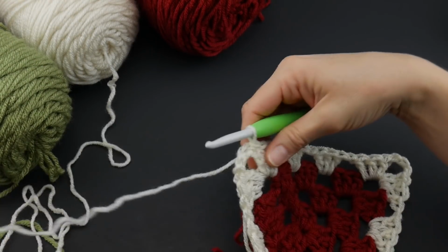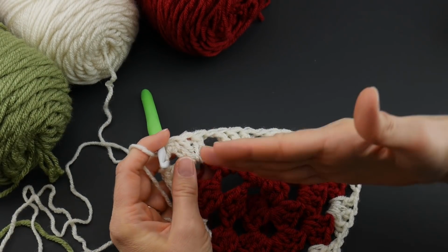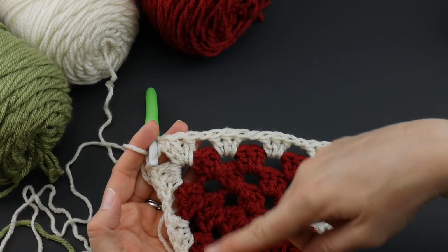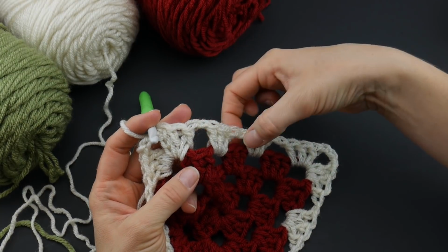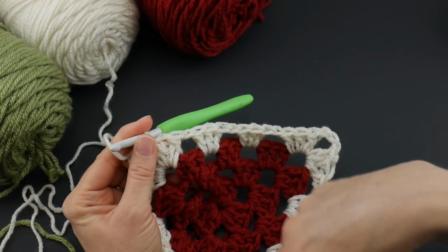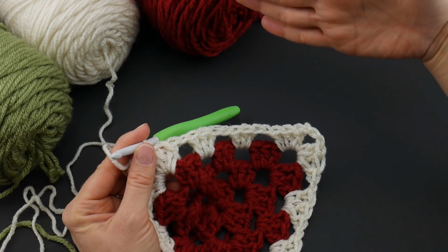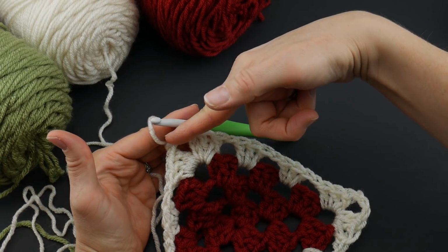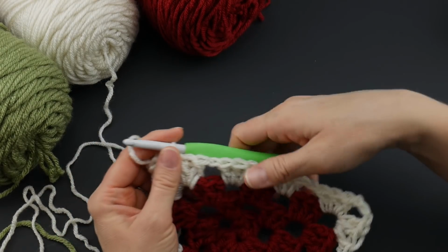Okay, so once again, I'm going to show you one more round because it's going to repeat itself for each round. So let's just look ahead a little bit. For this triangle round, we're going to be working into 1, 2, 3 sides this time, okay? So let's work this last round together, and then we'll depart and work our triangles as big as we need them to be. Again, mine will be 16 inches from the point to the bottom, or the point up, however you're holding the triangle.